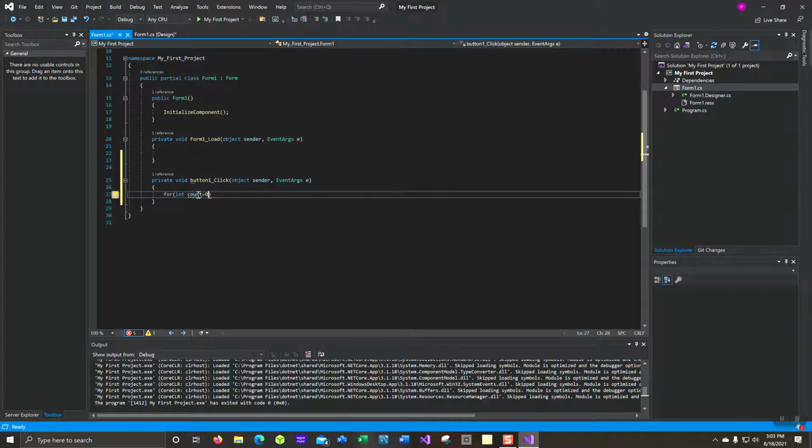Okay, and yeah, you're going to have a little bit of squigglies at the moment because I'm not done. And then that's essentially a statement within a statement, so we have to put a semicolon there. And then we say count is less than, say, 10.